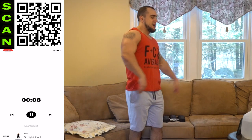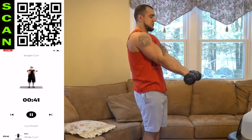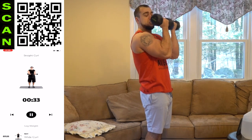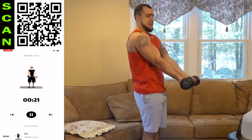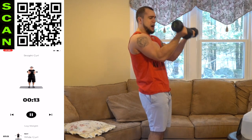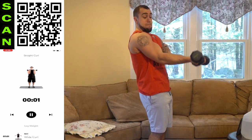Drop those dumbbells — we're going back to the straight curl now. Second round, you know it's going to be more intense. Those biceps getting that pump now. Let's freaking go, aliens. Three, two, one — elbows in front. All the way down, all the way back. Squeeze the hell out of those biceps. I keep saying squeeze because so many people don't activate that mind-muscle connection. We squeeze the hell out of our muscles and it will yield more results. The more you think about the muscle being engaged, the more it's actually going to be targeted. More gains. Three, two, one — rest.